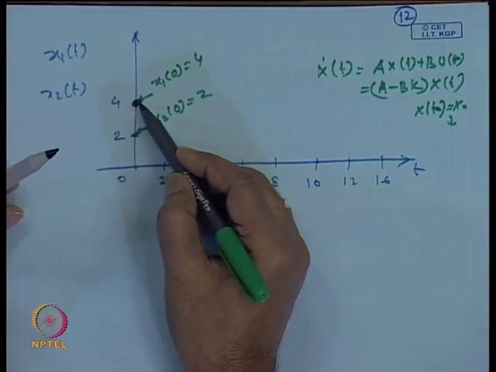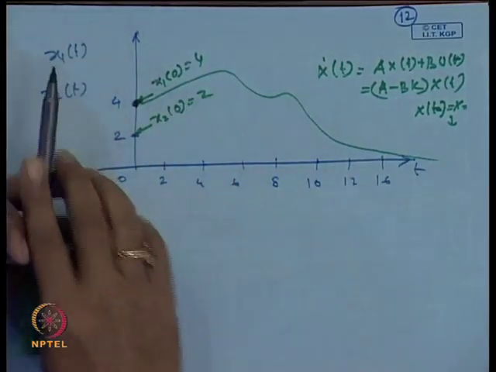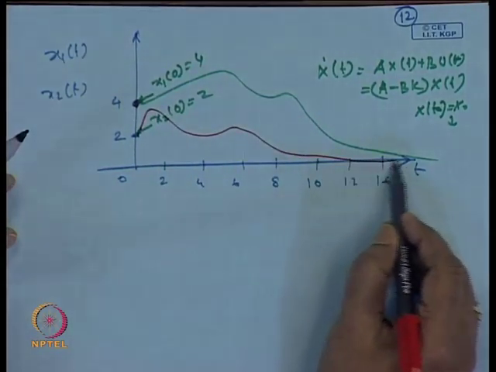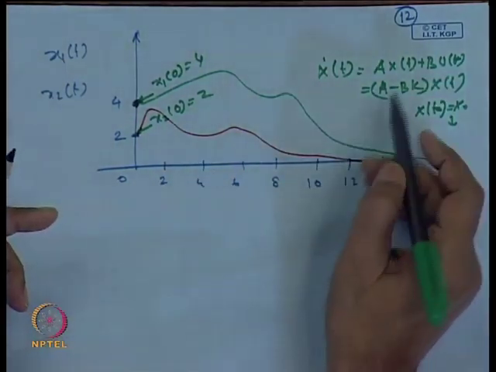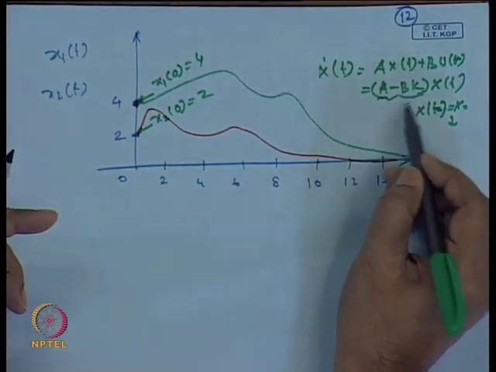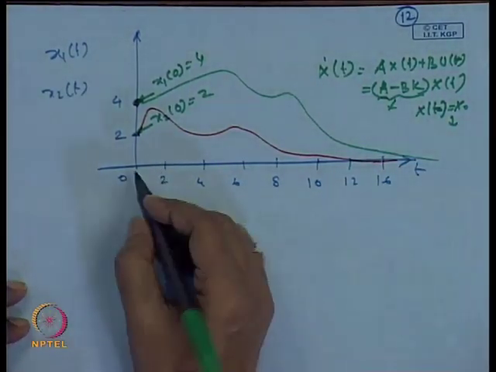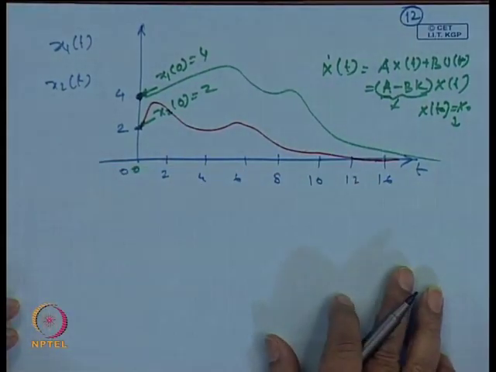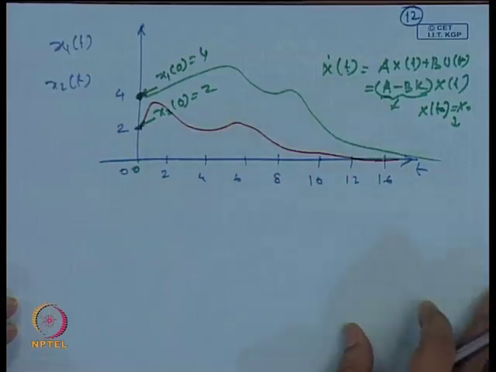So, let us call the solution may be like this way, ultimately coming to 0, and the other state solution may be like this way, it is coming to 0 like this. So, you find out the response of this system and you know this matrix and you can solve it. I leave this as an exercise to solve. Now, let us see with closed loop control system how it looks like in a block diagram form.